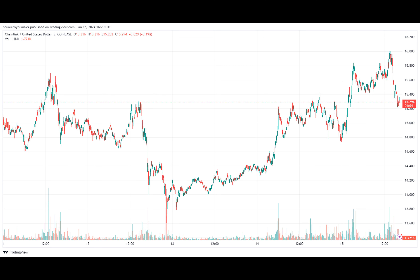Either way, the indicator dropping to such low levels is certainly an optimistic development for Chainlink — not just because it means many Link investors are possibly interested in holding the coin, but also because the portion of the supply in the custody of exchanges has been reduced. A push towards self-custody is always ideal for any cryptocurrency, as these central entities will affect the market to a lesser degree.